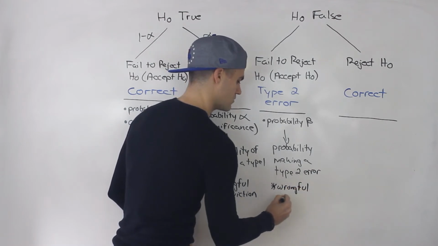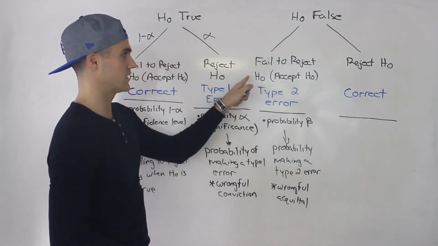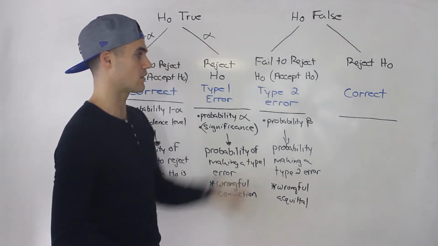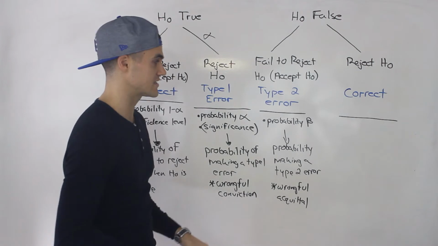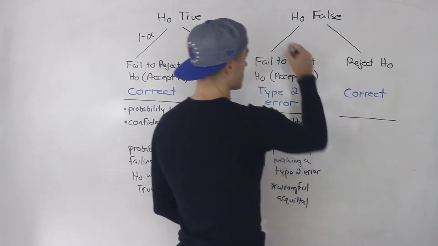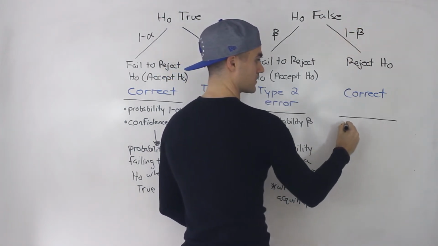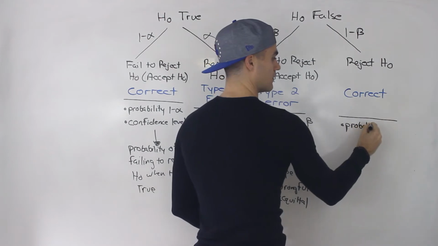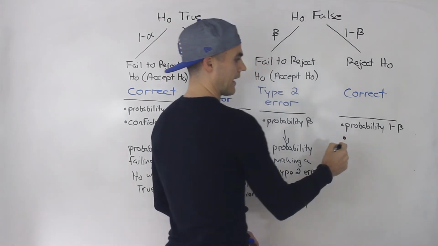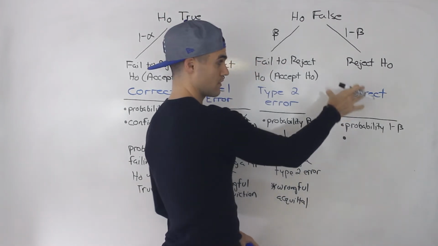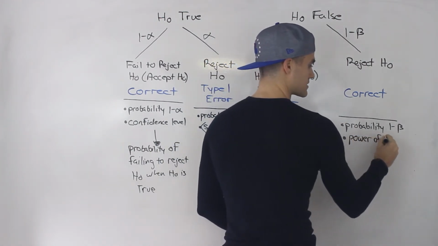Just as a quick review. Right? So we said someone is innocent when really in reality they were guilty. And then the last branch, this correct decision that could be made, okay, so if this is a probability of beta, then this is going to be a probability of 1 minus beta. Right? So this is a probability of 1 minus beta happening. And the probability of this branch happening is called the power of a test.